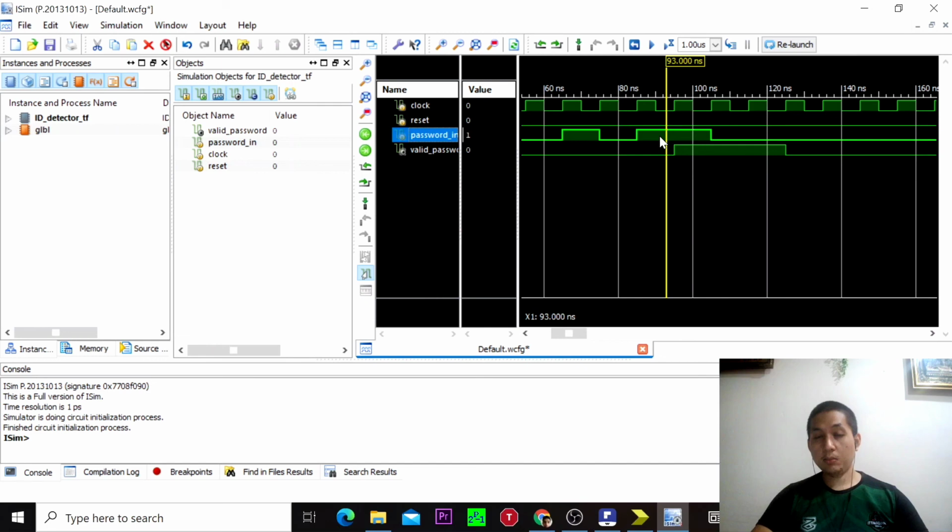in every positive edge clock, and once it detects the final bit of 1, the system will detect the ID correctly, and it will give the output of 1. It means it will give the valid password of 1, which goes high at the positive edge clock for 3 clock cycles.